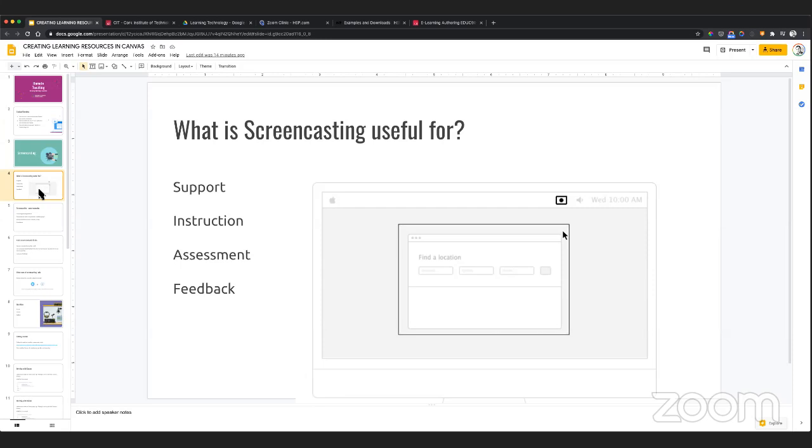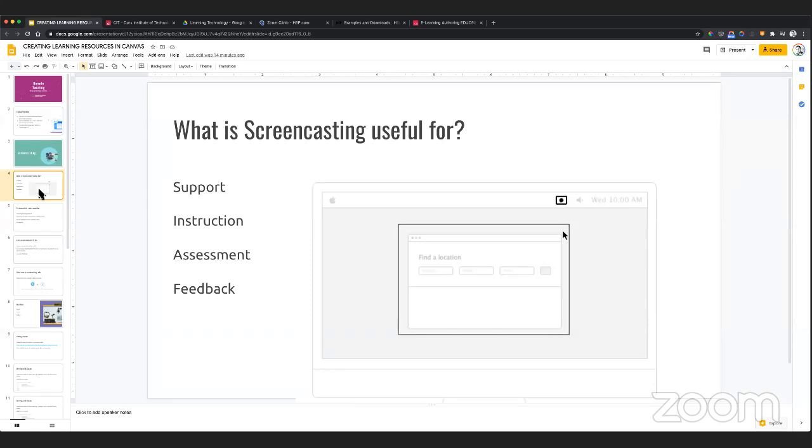Support would be one. If you wanted to provide additional resources or support for students, a screen recording is useful if it was software based, even from the point of view of sending something to a student or a group of students to resolve a problem, particularly around something screen based. Obviously, you're recording your audio and your screen, so the number of applications there are quite numerous.